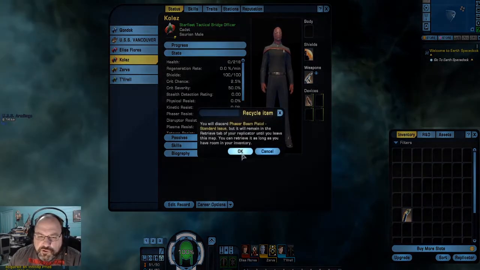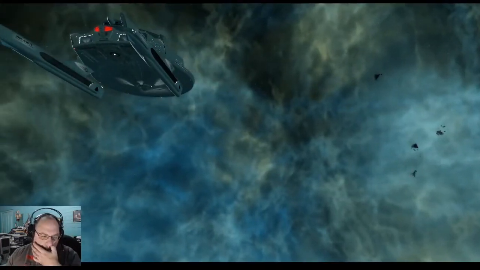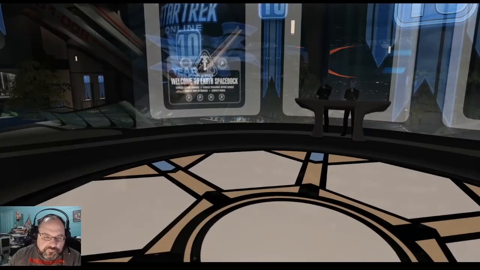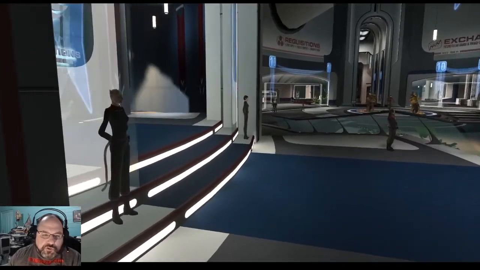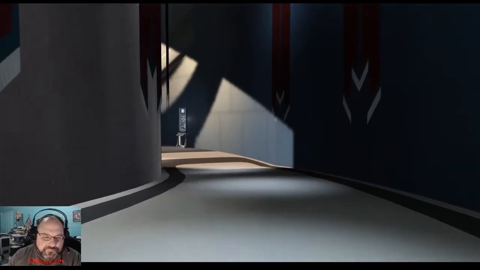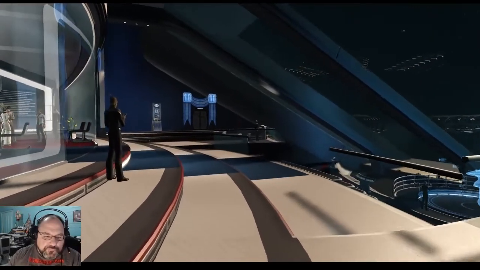Now later on you can sell stuff. These are standard issue and they are worth absolutely nothing. So, alright, we're going to warp to Earth Space Dock. And I will explain what you're seeing here. It's trying to tell us where we need to go.